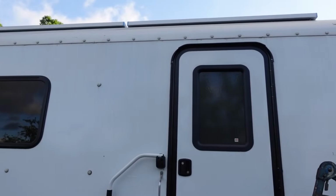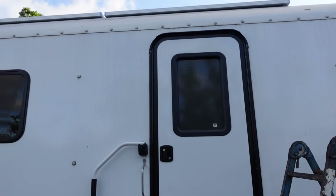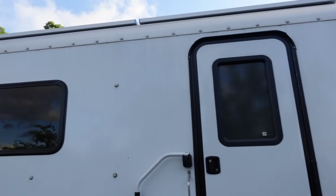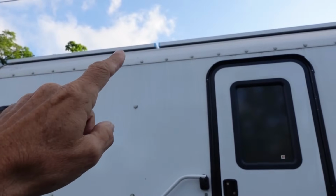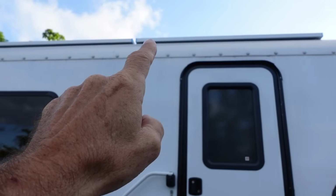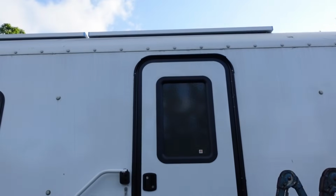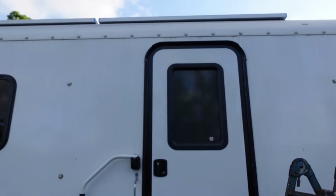And the other thing that was just dumb luck was this placement of the door, because those roof racks now are going to come down on the side, and you see the solar panels laying on top. There's one and then the second one. So I need to have one of those roof racks right there and right there, on both sides of the door. They come down on the wall lower than the top of the door.